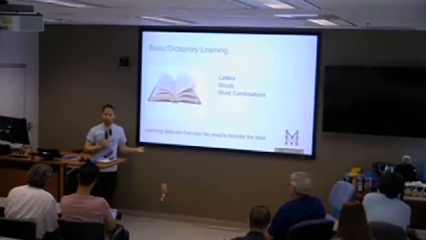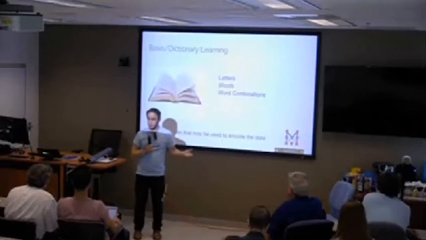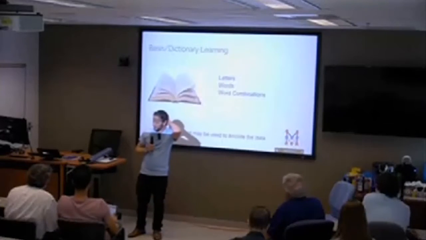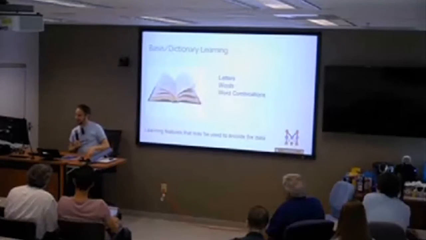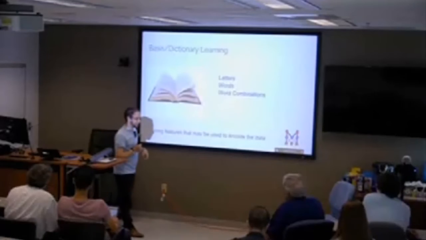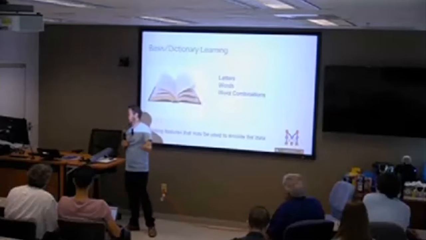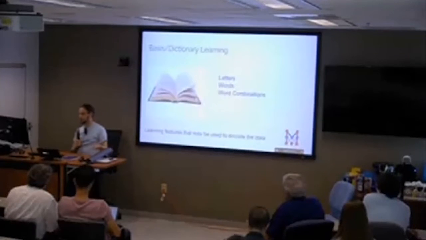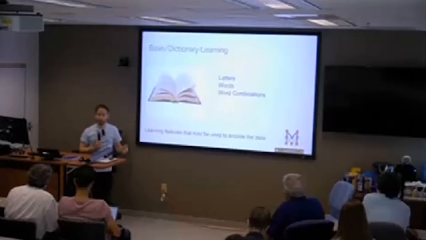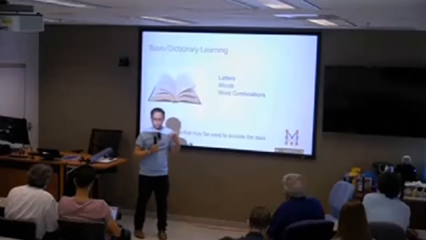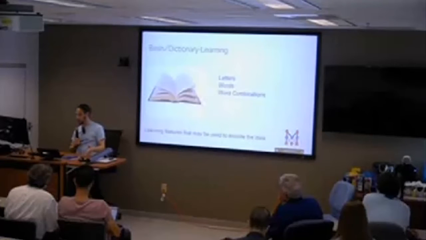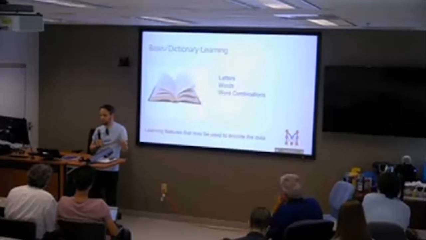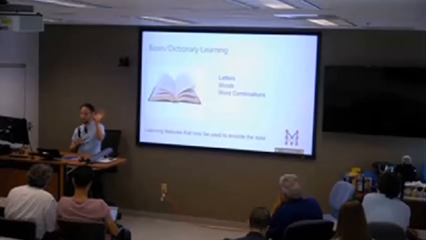What's a more efficient way, potentially, of doing it? You might notice that there are some patterns in the book, right? It's not random. It's not just black and white pixels. There are things like letters. And not only are there letters, there are words. And not only words, there are word combinations. So what you might want to do is come up with a scheme where what I'm going to communicate to you is not the individual pixel values, but rather what word is there, or maybe even, once upon a time, right?